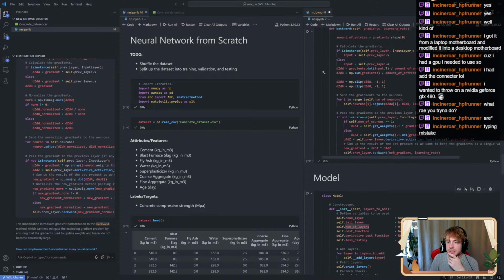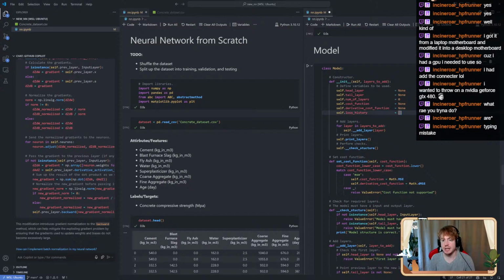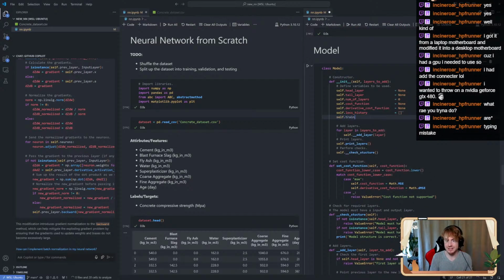Let's go to the model and add a self dot... let's call this train loss history.